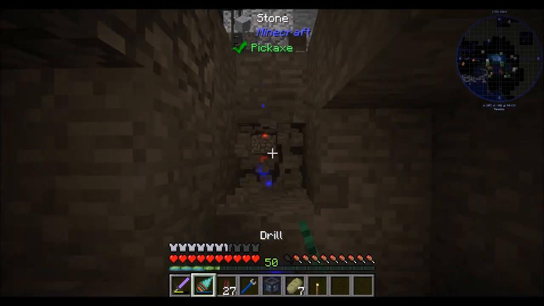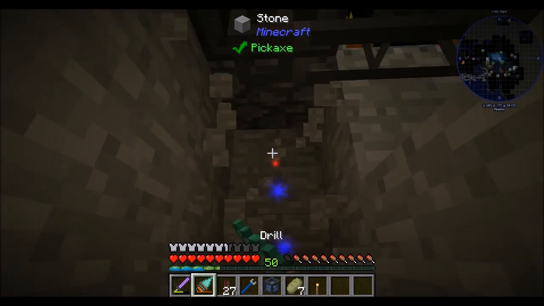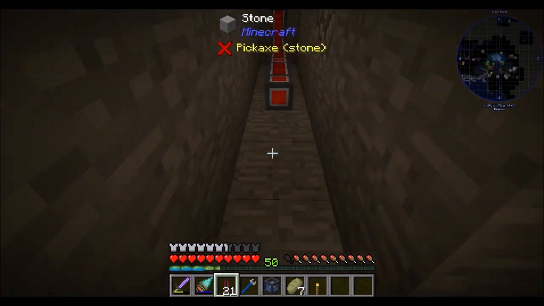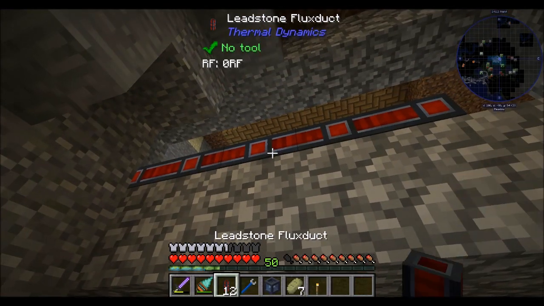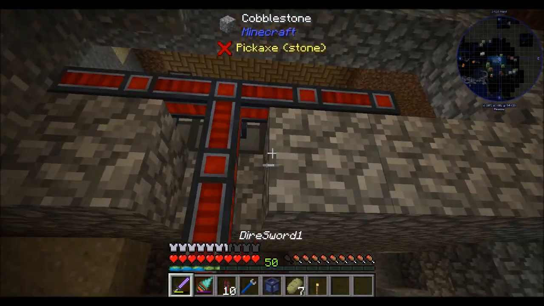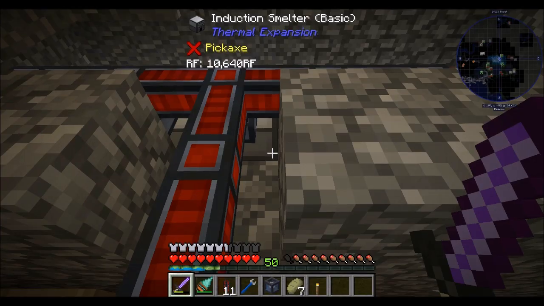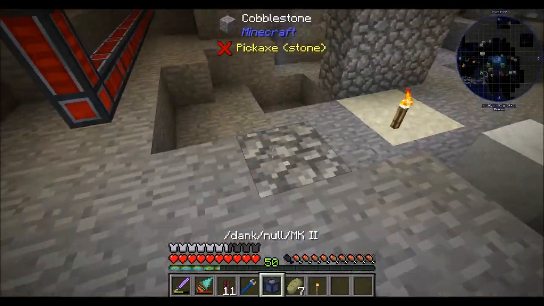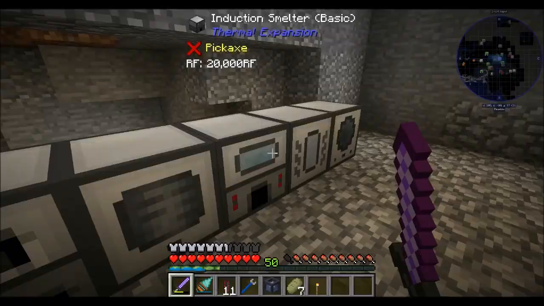Where am I relative to my base? There we go. And run some powering like this. So technically I could probably just run it back here and that would be fine. So you guys should be getting power now. Nice, that's cool. Okay, like the look of that. So with that said, you guys all have power now.